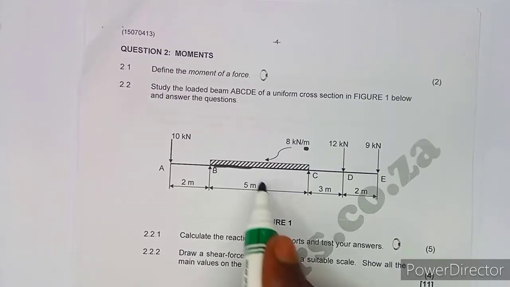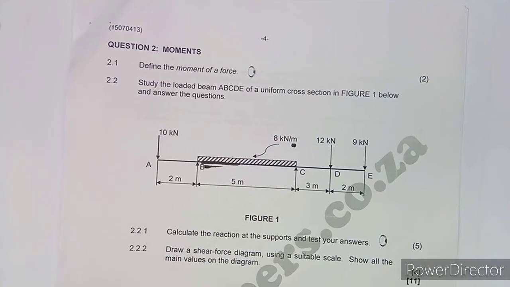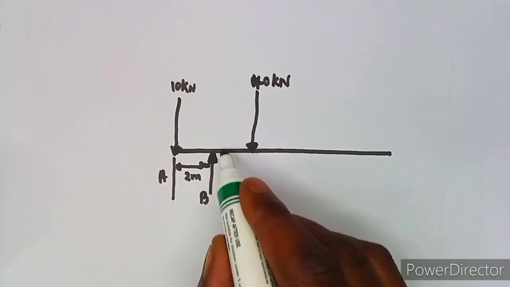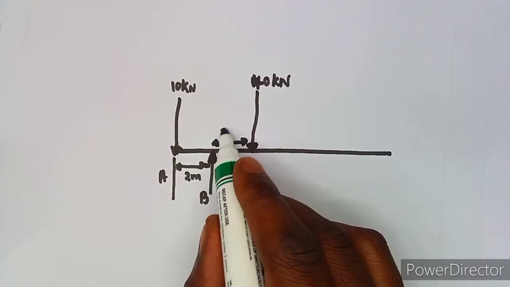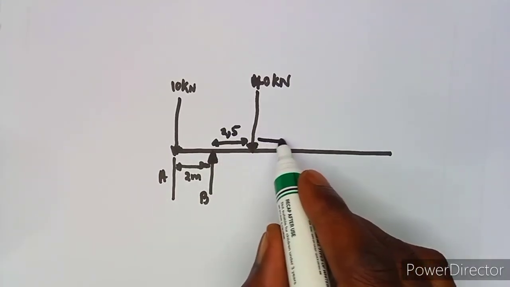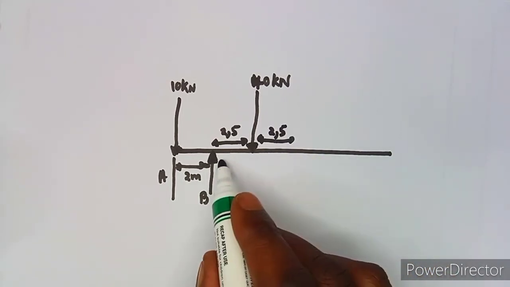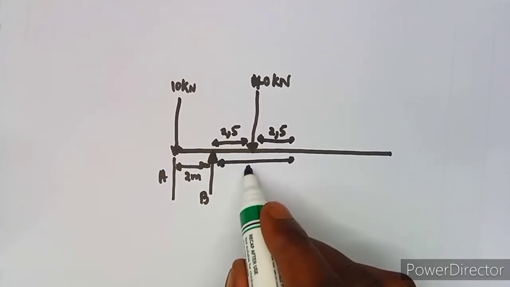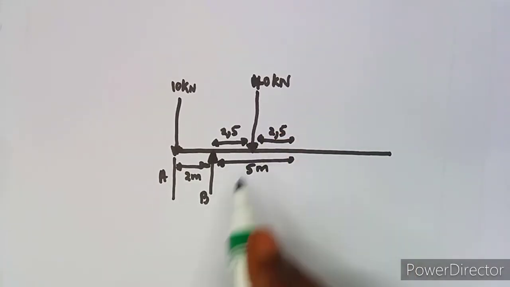Then you divide it into 2 because this is distributed for 5 meters. So if you divide properly, you're going to obtain 2,5. So it's going to be shared in 2 ways, 2,5 and another 2,5 like this. This is what is important, but taking note that the actual distance between these 2 points is not going to change. It's going to remain as 5, but we have divided according to the force that you are given.